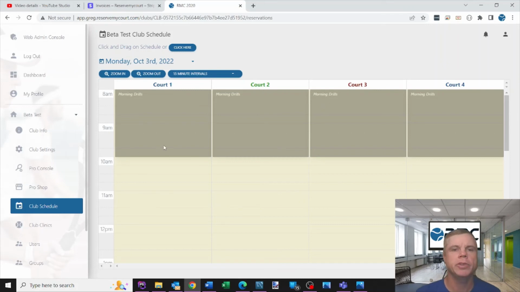Now, if you had done this exact same thing with a close rule instead of a walk-up rule, the system would have said, okay, well, we're closed. All courts are closed all the way up to 10 a.m., and it just wouldn't even render. You wouldn't even see any of this. The schedule would just start at 10 a.m. So whenever you're blocking off time, if you're using these rules to create what I'll call standing reservations rather than just repeating reservations, you'd probably be better off using the walk-up rule than the close rule. So that's really how that works.